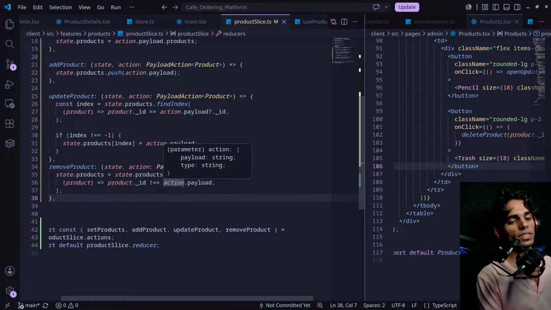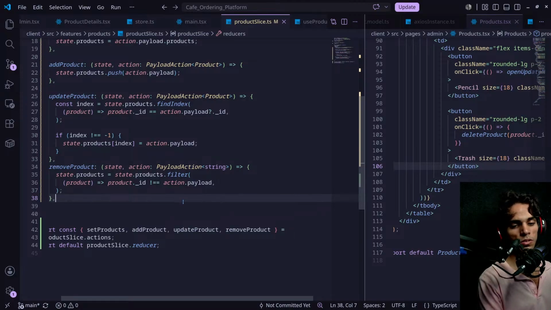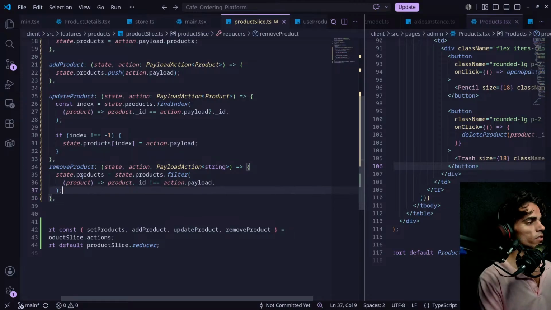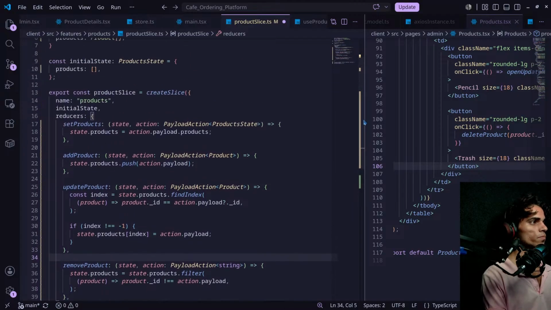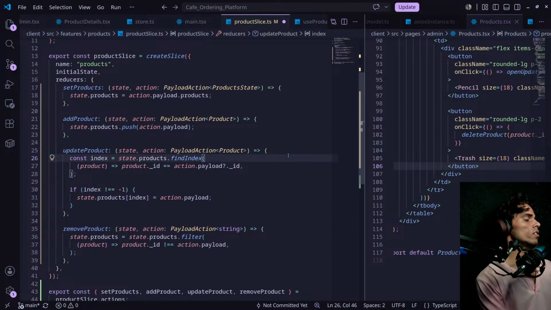We will not pass the complete object. Okay, hello bro, I have a question. So it's great for now. We have created all the required reducers for product slice. Can you help me to resolve any problem? Okay, my problem, yeah, for sure. What's your problem? What problem are you facing? You can tell me in chat or Discord.